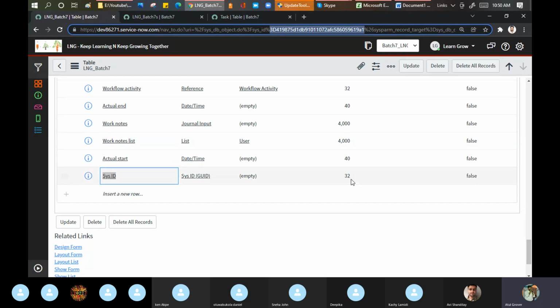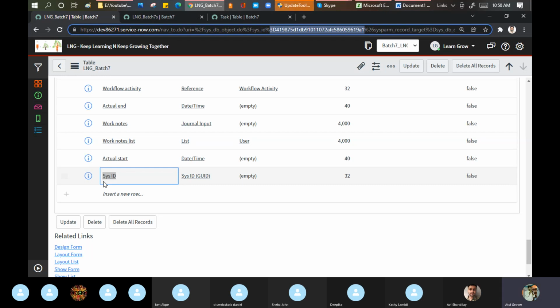It is 32 in length, and it will be created automatically by ServiceNow if you create any new table, whether you extend or do not extend any table.